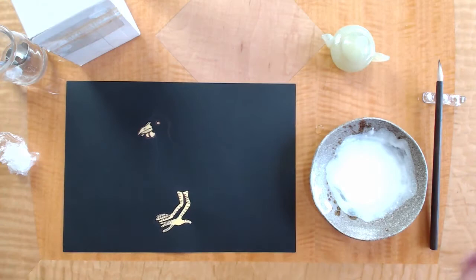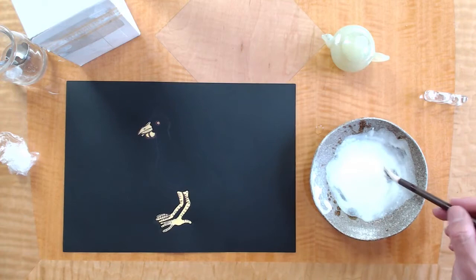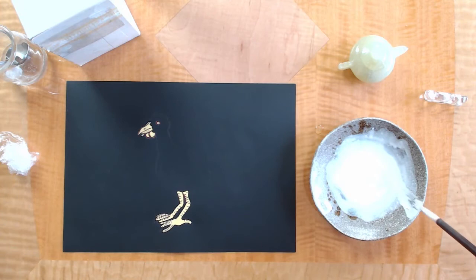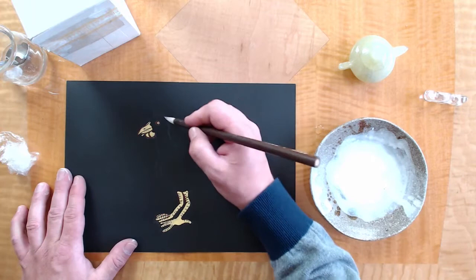And to achieve a really fluffy, white, feathery effect, I'm going to add a little bit more water to this, and this is why that dropper is so important, so you don't add too much. So the way that you get the cool feathery effect using gofun is a two-stage process. I'm going to first paint just a very, very thin coat over the general area of my eagle. So you can see here.